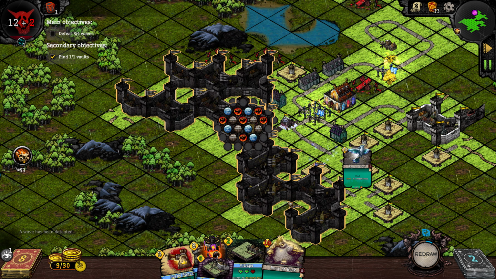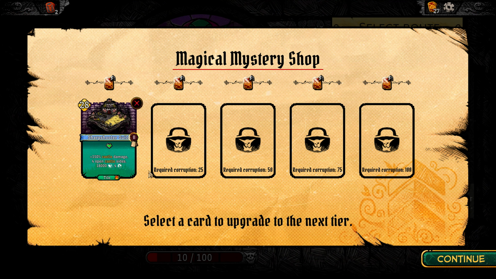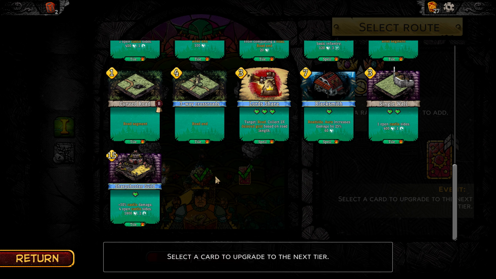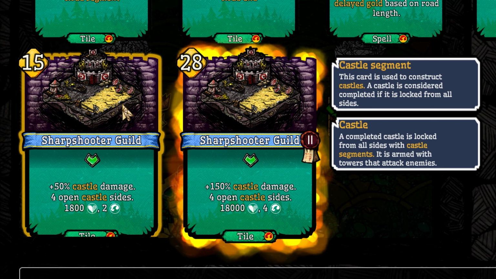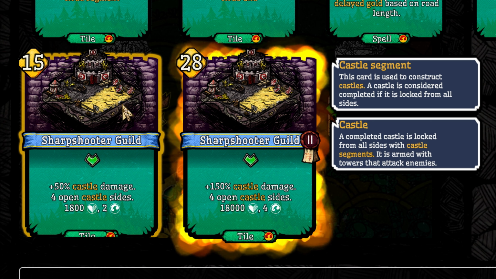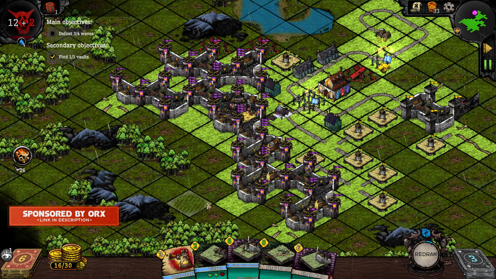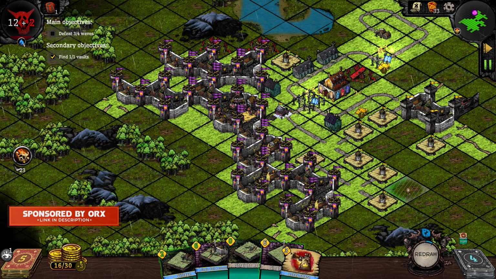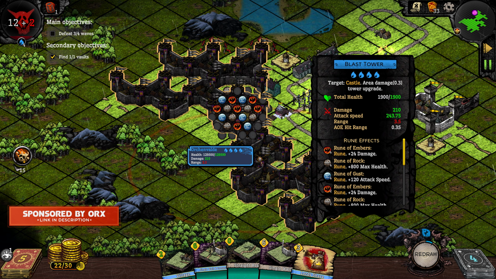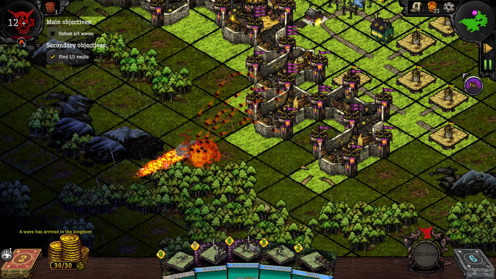Number 8. The main medieval meta I've concocted is focused on upgrading the Sharpshooter Guild card as soon as possible. Using an upgrade on this makes this castle segment go from plus 50% damage 1800 health to plus 150% damage 18,000 health. Then I build one mega chunky castle that includes that Sharpshooter Guild piece, which applies that very important 150% damage boost to the entire thing. Combine that with damage focused runes and building buffs, and you just created an OP fortress.